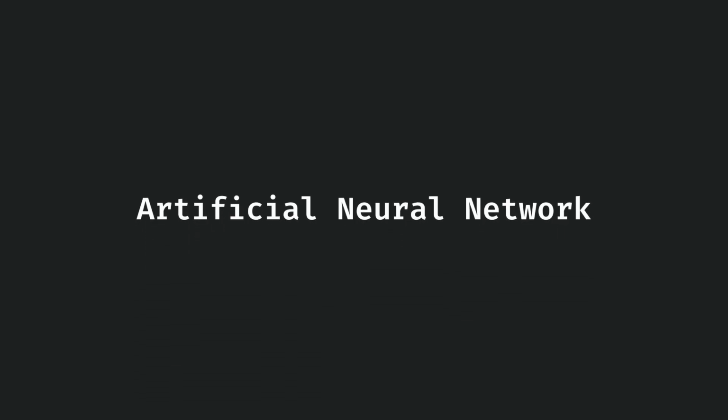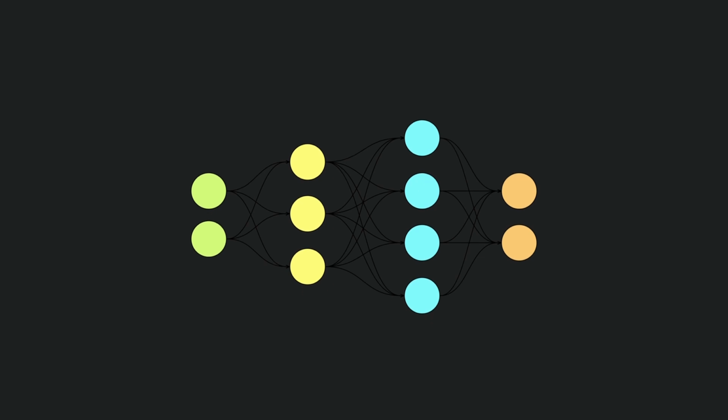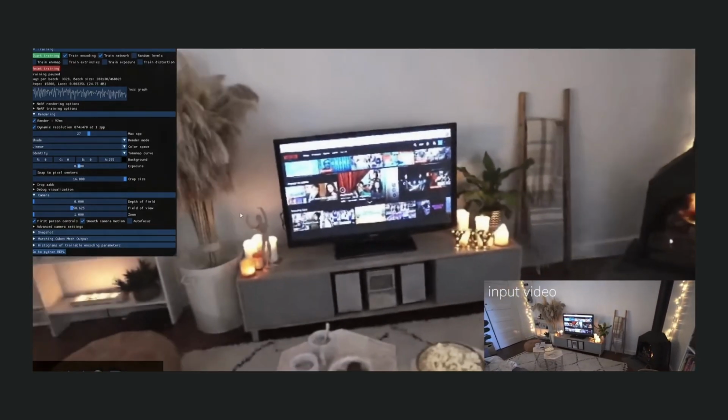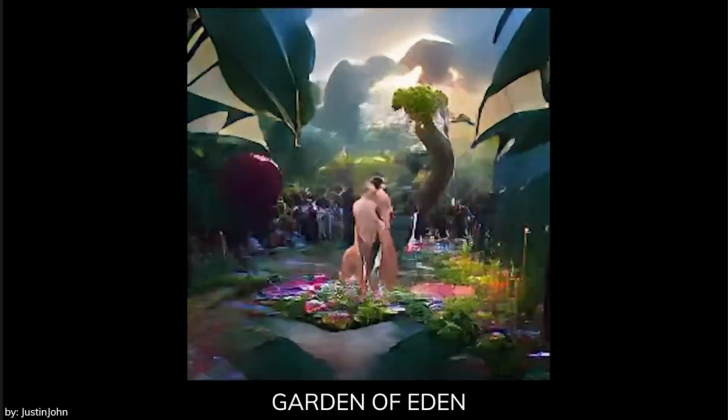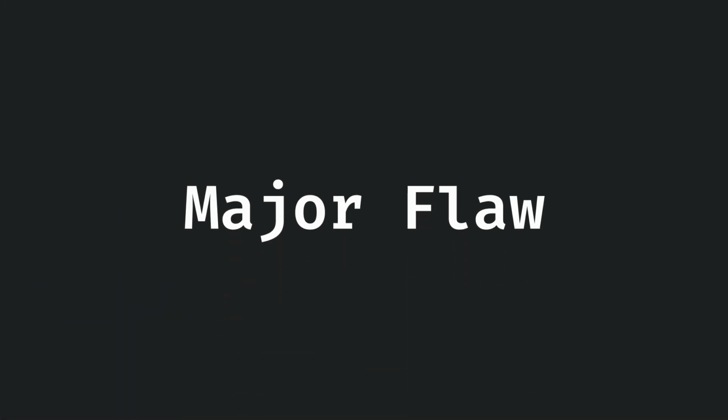An artificial neural network is a simulated circuit of biological neurons. People built this to simulate the brains of animals on a computer, and it can result in intelligent behaviors from a mass of silicon, like the ability to recognize faces, draw pictures, drive a car, the list goes on. However, there's a major flaw in this technology that we literally use on a daily basis, and that is that it requires a lot of math and code.